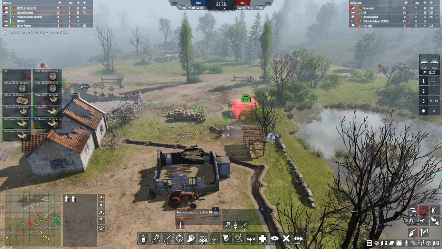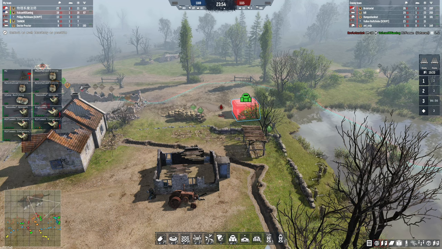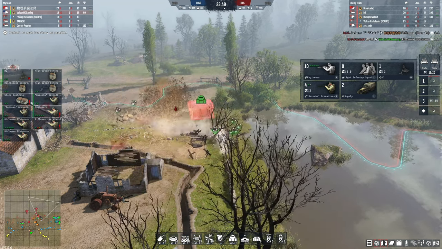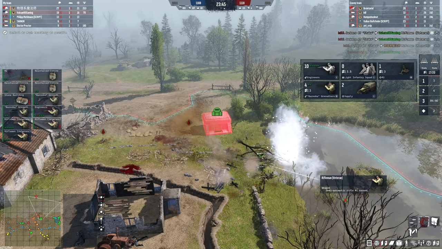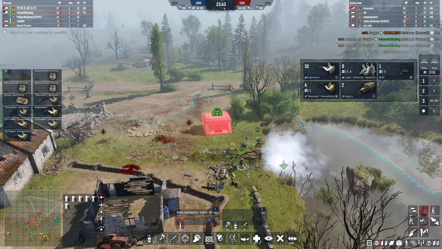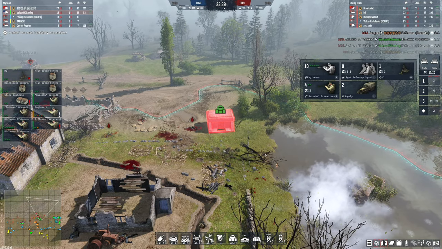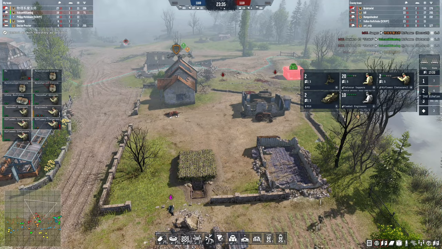Not sure that we're going to be able to engage this MG very well. It's a big bomb coming in. Can I cancel this? I'm not sure I can. Yeah, we can tell them to retreat. They don't die. Let's do that.